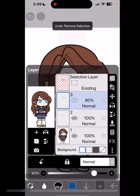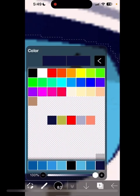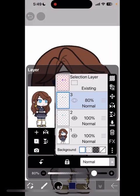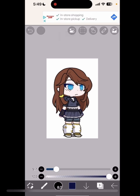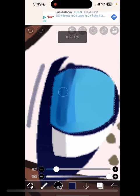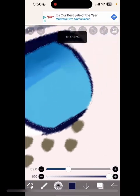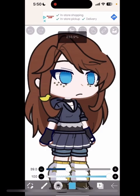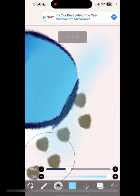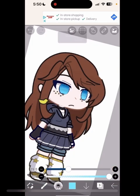Now, what I want to do first is hide the layers that I've done and save the pupil color for later, if you can. It just saves us so much more work, too. Then you want to go under the layer of the top little shading here and make a layer under it. Then grab an airbrush and get the base color. Then go just a little lighter to whatever color fits this. Then airbrush it on the bottom a little.